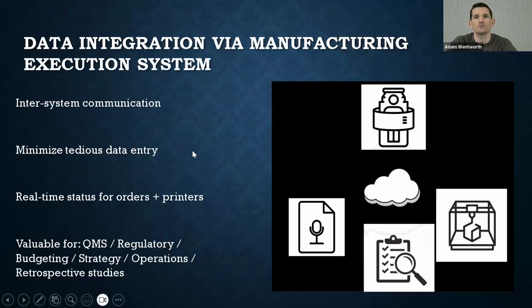Manufacturing execution systems. This is largely tying together all of the data streams, enabling you to do better analysis of data at the end of the year when you're really asking, well, what technologies did I use? How big were the parts that I printed? It can really drive strategic decisions on what types of printers we should get in the future, what is most in demand.